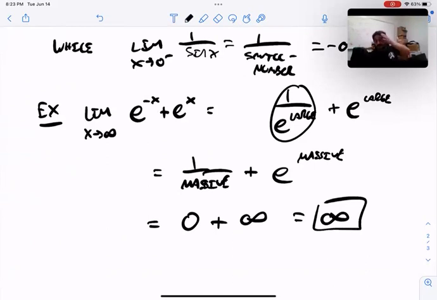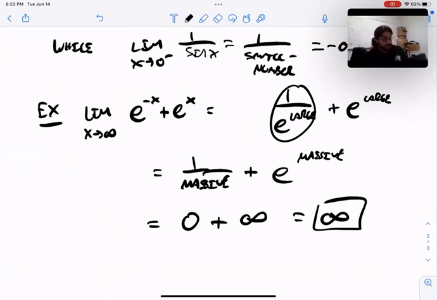When you do the limit of this sum, e to the minus x plus e to the x, as x goes to infinity, it goes to infinity because the first quantity goes to 0 while the second quantity goes to infinity. So if you add those quantities together, it will still go to infinity. Again, here I didn't do anything really formal. I didn't do any heavy algebra. I didn't even plug in any values, but you can just talk yourself through it with some number sense.